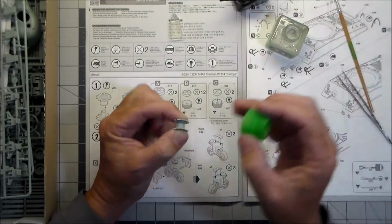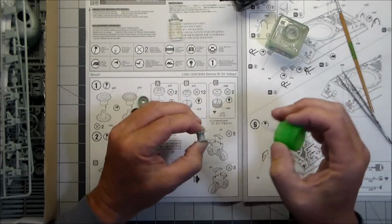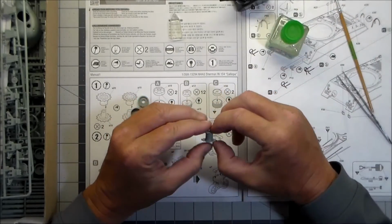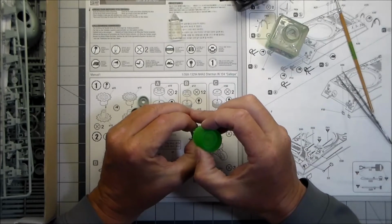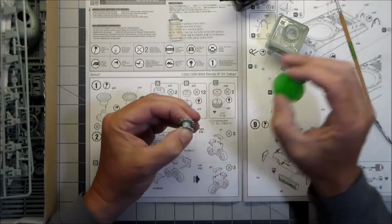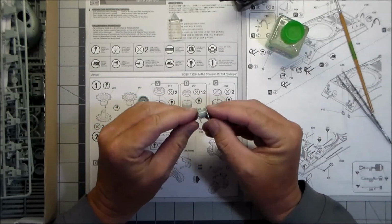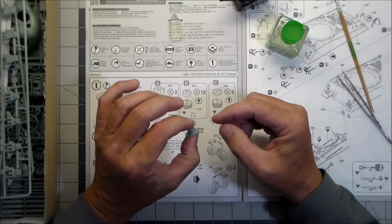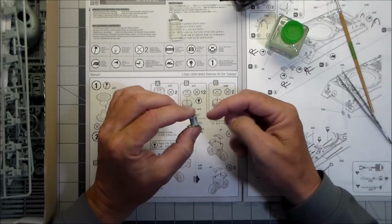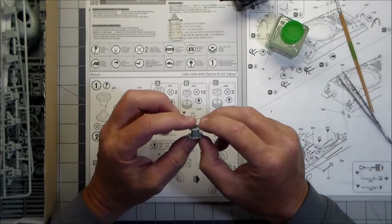Because the seam is exposed, you can utilize capillary action to get the cement to adhere the two parts together, and it works really quick and it's done. Now you want to be careful because if you get too much on the outside it can mar the plastic, but since this is the inside part it's not as crucial, so you don't have to be quite so careful.